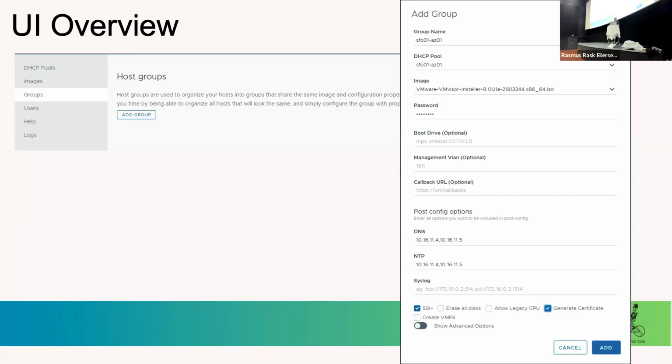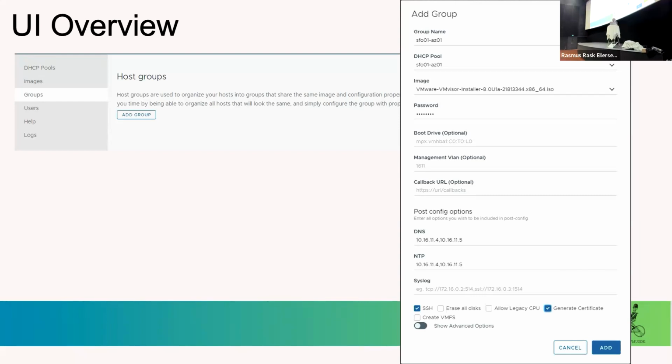Next one is management VLAN. If you're using untagged, you don't need to use it. If you're using a tag for your VMK0, you need to first go into the physical server's UEFI and set it to do DHCP PXE boot on that specific VLAN. And then you need to enter the same VLAN in GoVia. This means that the physical hardware will do a DHCP broadcast on that VLAN, and then the unattended installer will configure the VMK0 and the VM network using that VLAN tag.